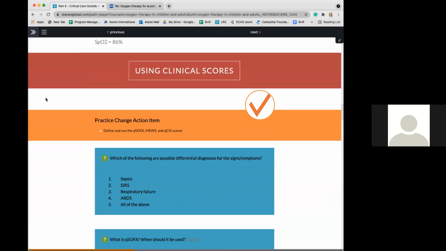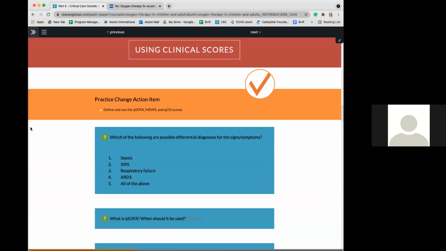Sarah, just scroll down a bit. Yeah, just give us that question. Okay, there. Yeah, so looking at the patient so far, which of the following are possible differential diagnoses for the signs and symptoms that the patient is presenting with so far? So kindly look at the options and give us your thoughts by dropping your response in the chat box. So give ourselves roughly about a minute so that we can see what your possible differential diagnosis for this case so far look like.